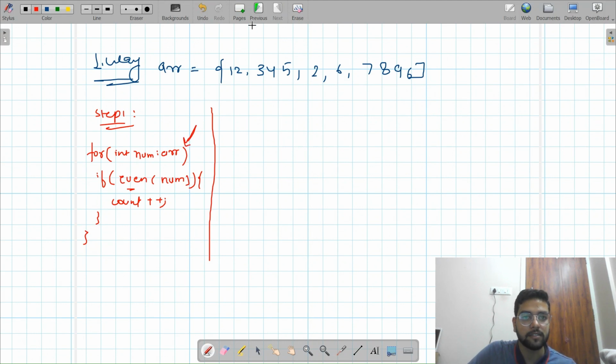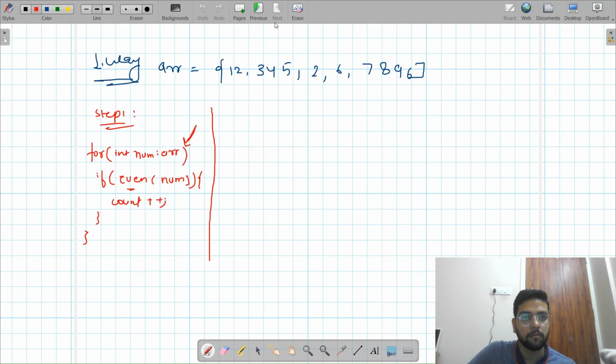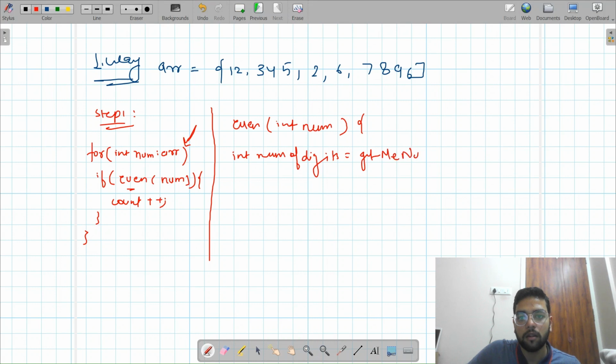The next step is to find out the number of digits in that number. So let's declare a method. Even is a method, and we are passing the number, int number. In that we are also calling one method: int number of digits equals get me number of digits.